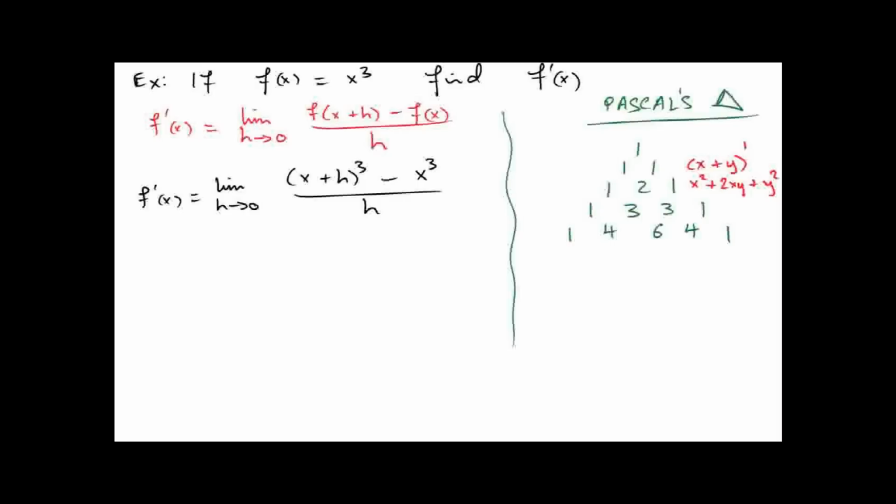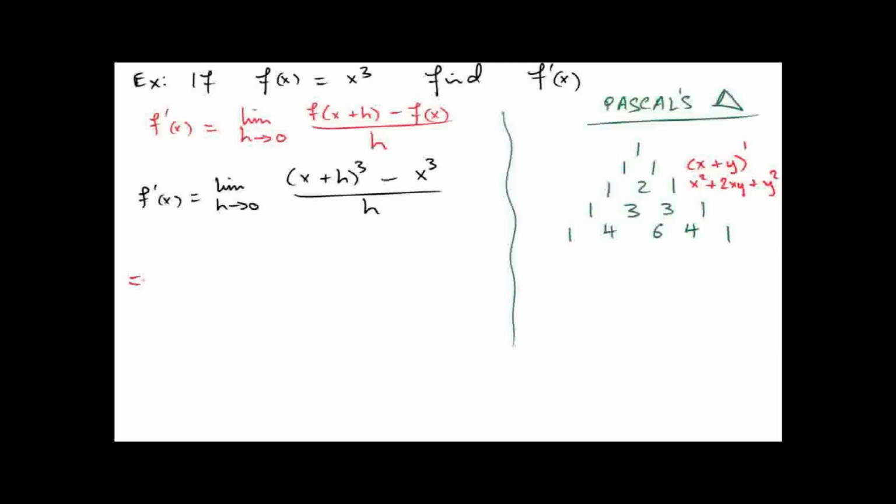So if you use this for power of 1, you use this for squaring, what are you going to use this line for? Cubing. And isn't that exactly what we're doing to x plus h cubed? Now, do you notice that the power on the first letter, x, you start off at x squared, and then you have x, and then you've no x. The power on x is dropping down, and the power on y is increasing. In other words, this is a way of cubing out a set of brackets without using the binomial theorem. Okay? You can avoid the binomial theorem.